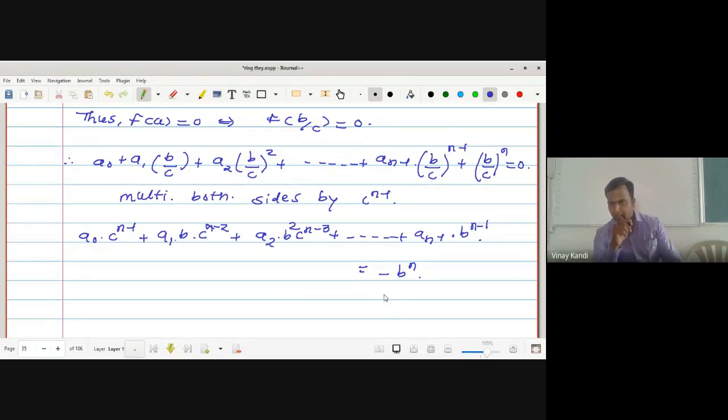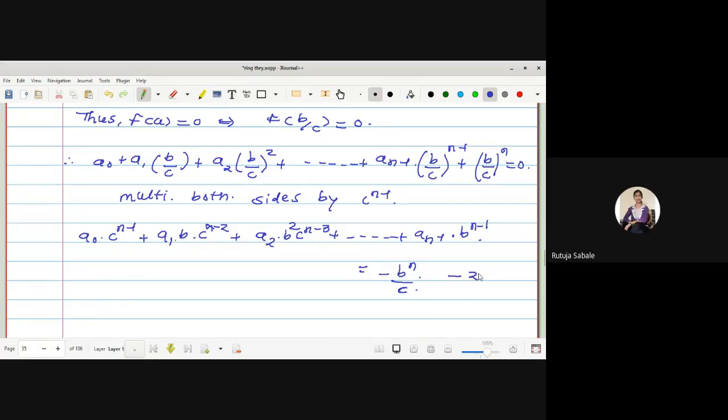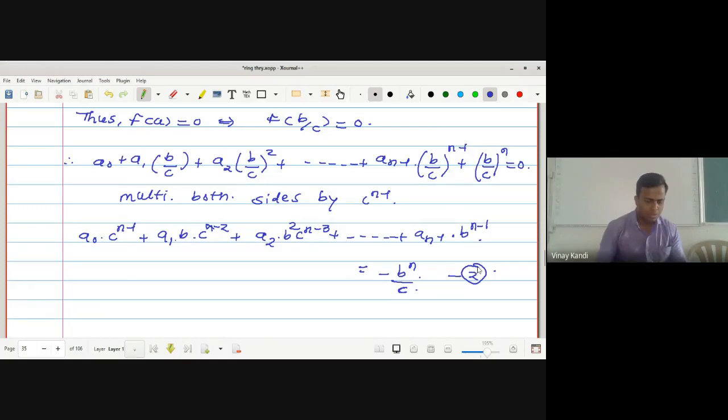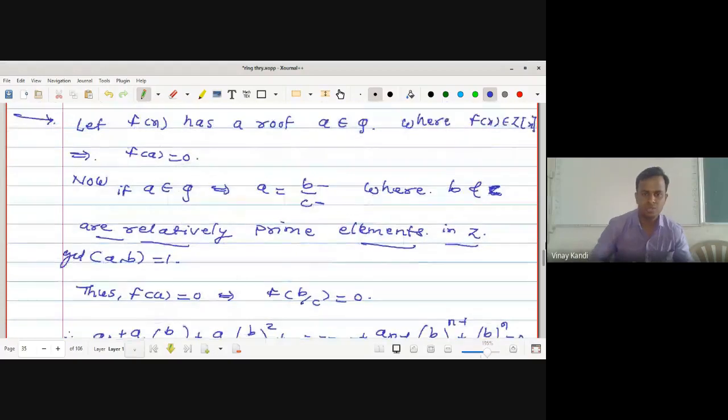upon c. ओके, c raised to n आहे इथे खाली, आणि इथं काय करतो आपण, c raised to n minus 1 is equal to काय येईल, b upon c येईल ना. Yes, sir. Take towards this right side, so here we get minus b raised to n upon c. Okay, any doubt up to here? No, sir. Q is the equation number 1. That's equation number 1. a is equal to b upon c.